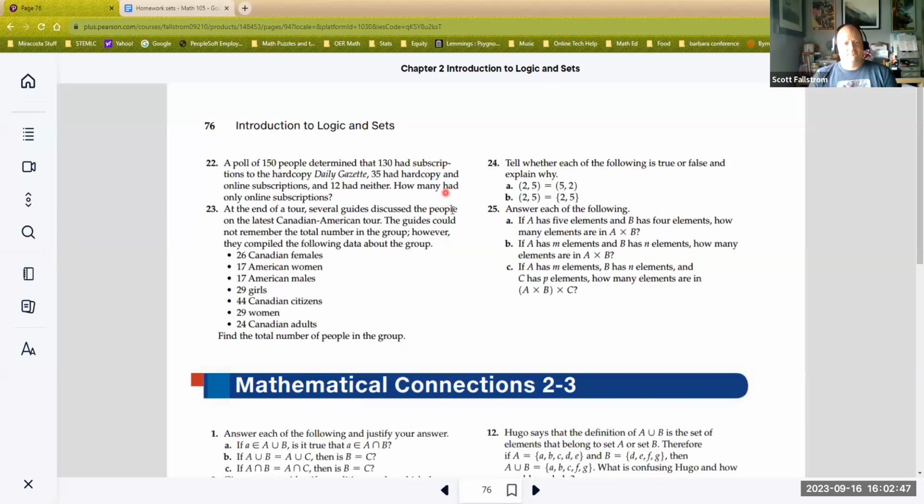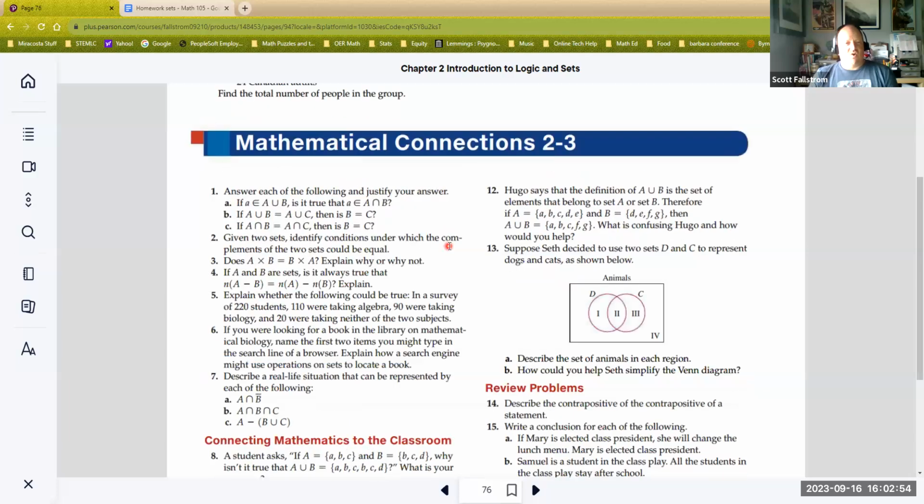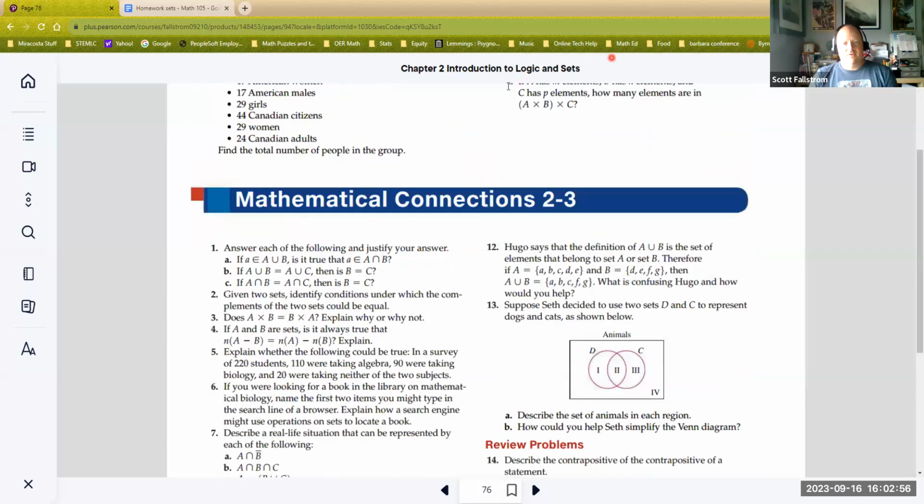So there we are. Awesome. I am going to call that good. I'll come back with Math Connections 2.3 and see if there's any other additional issues with that one. That's it for now. Off you go.